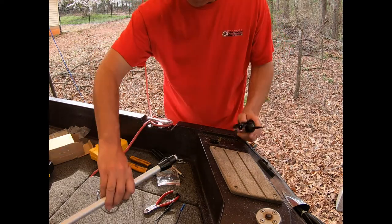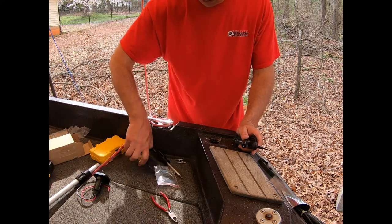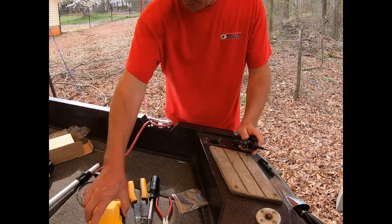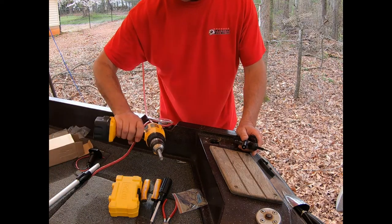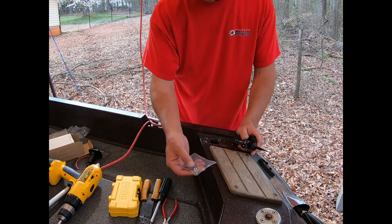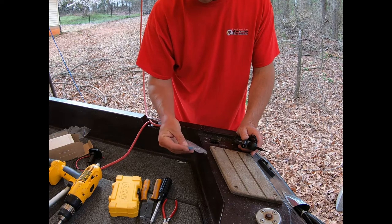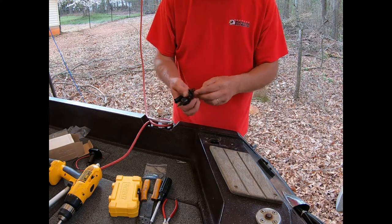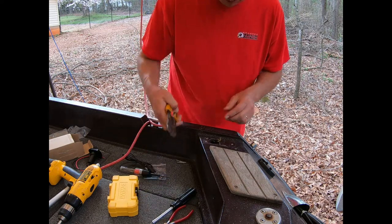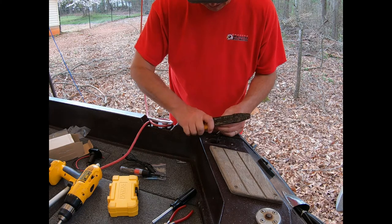So I got a couple tools here. I have the mount, a pair of snippers, a pair of crimps, a Phillips head screwdriver, some drill bits, and of course, a cordless drill. The kit came with these three screws and what look like heat shrink crimps to go over the wires, but I'm just going to double check the wires, just to make sure positive and negative.